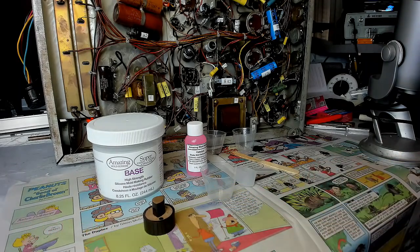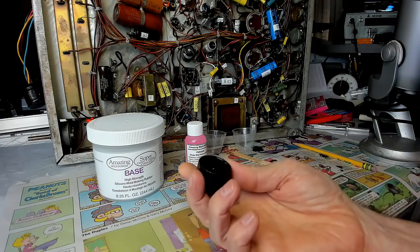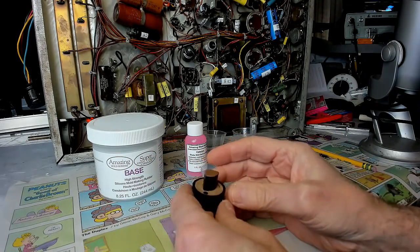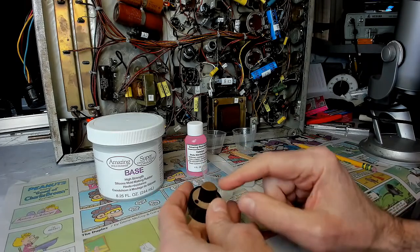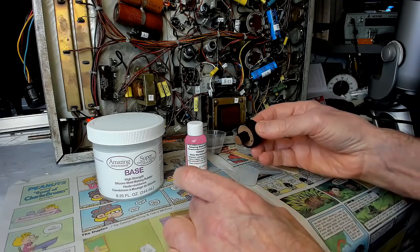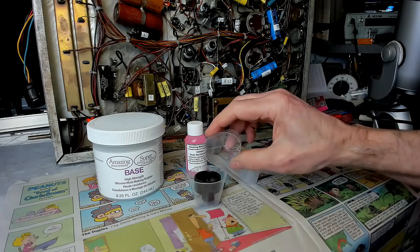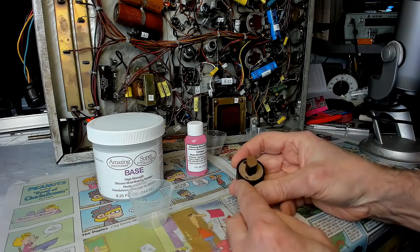Okay, I'm going to attempt to make some knobs here. You know, I've got 3 knobs, and I'm missing 3 more. So I got to come up with a way to make some of these knobs. It's a simple knob. I've polished this. I put some molding clay to fill up the gaps on here and the hole here. So what I'm going to do is I'm going to use one of these cups. I'm going to put it in like this. And then just pour in the silicone rubber. And hopefully that will work out.